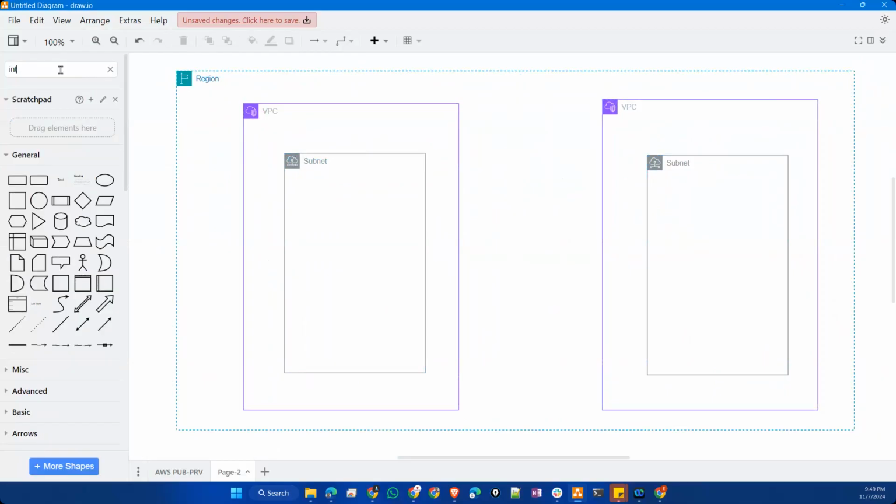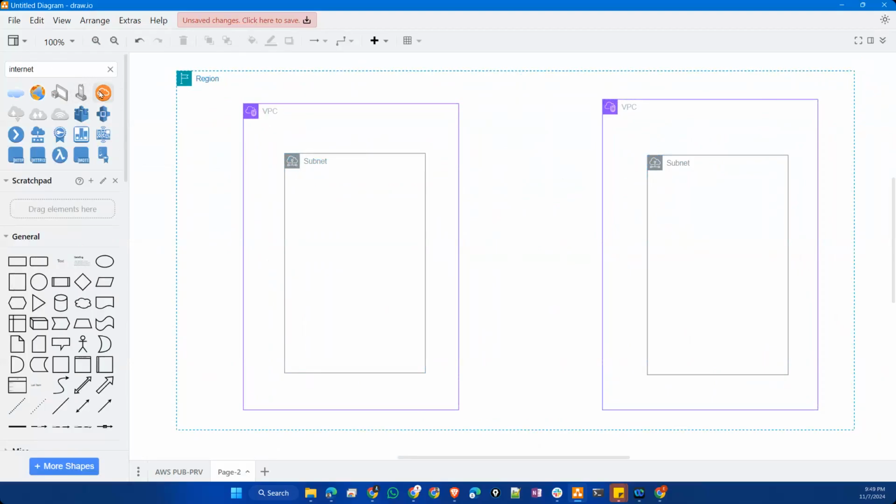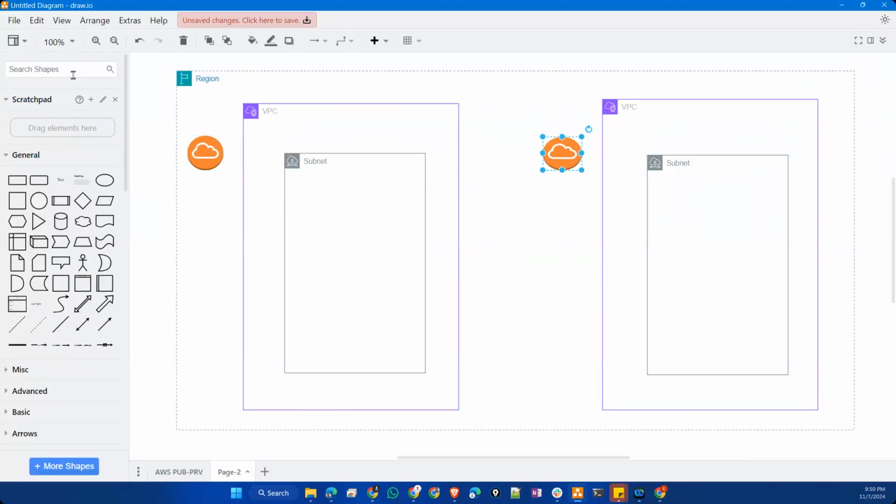Here is an internet gateway, and here is another internet gateway. Now we are running through two different VPCs, not subnets.